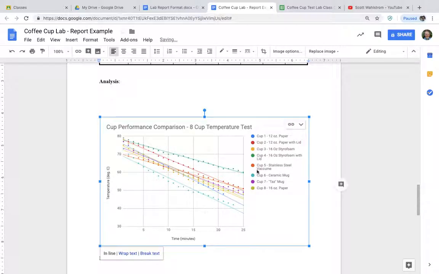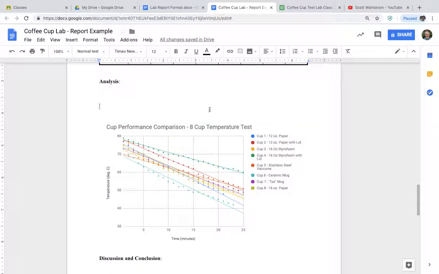It'll look great. I think it's important to remember that it's got a nice title on its own, but the graph deserves a little bit of mention in your analysis, that you've used it to show the different cups, and maybe you can highlight the color of the cup that was the best, or whatever you're discussing at any moment. It's a great way to help identify things while you're writing your analysis.